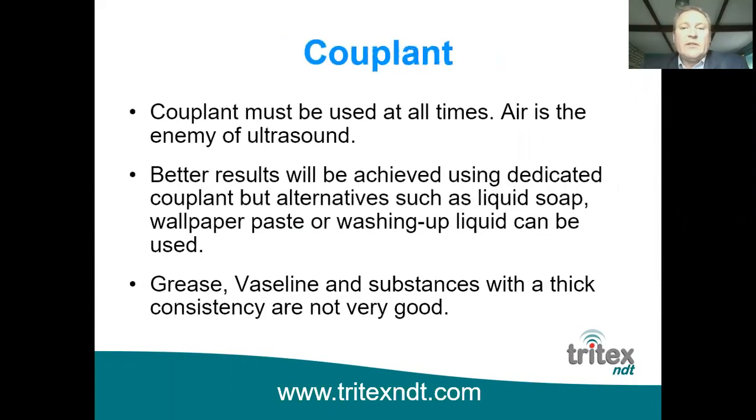Ultrasound doesn't travel in air, so we must have couplant in the path of the ultrasound at all times. It's better to use the dedicated couplant, but there are alternatives you can use if you're ever stuck. Liquid soap, wallpaper paste, washing up liquid can all be used. They're not ideal. You need to have some sort of liquid which is thin enough to fill all the pits and crevices, but at the same time not too thin that it's going to run away if you're measuring on vertical surfaces. Grease, Vaseline, substances with thick consistency are not very good. They also have a tendency to pick up debris on the face of the probe, so you're constantly wiping that away, to get the better performance.